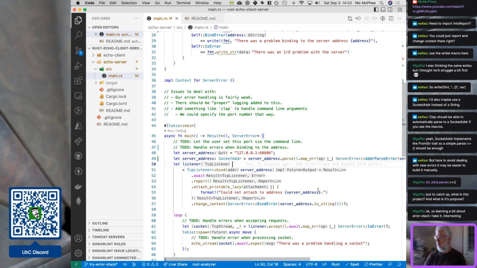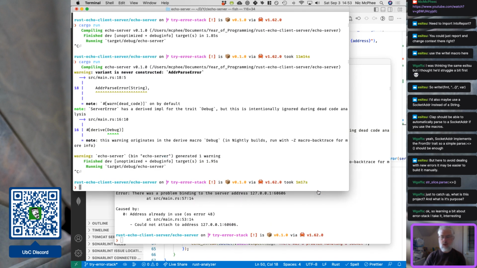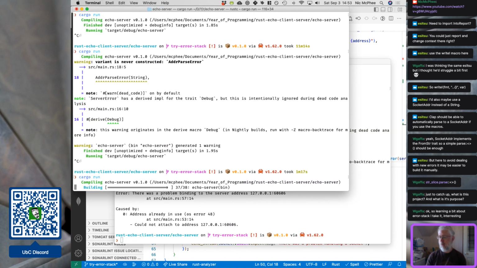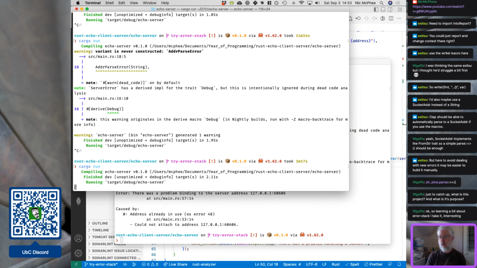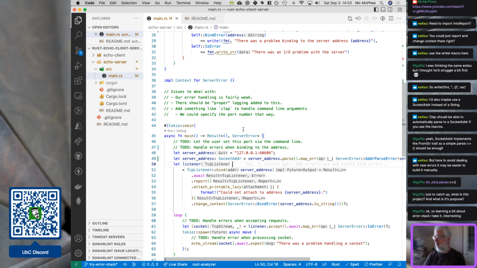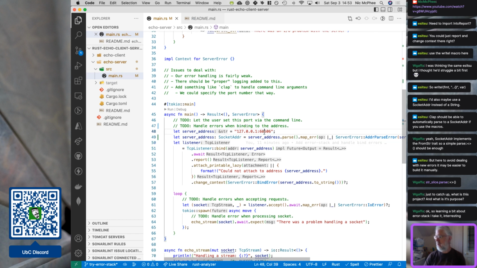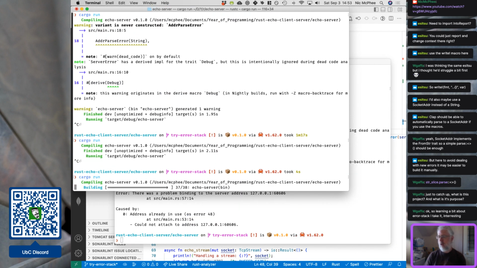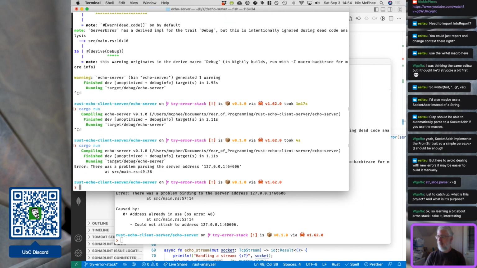Okay. So let's see if we're able to run something. That runs. But if we go back here and change this to 6x, then we should fail to parse. There was a problem parsing the server address.